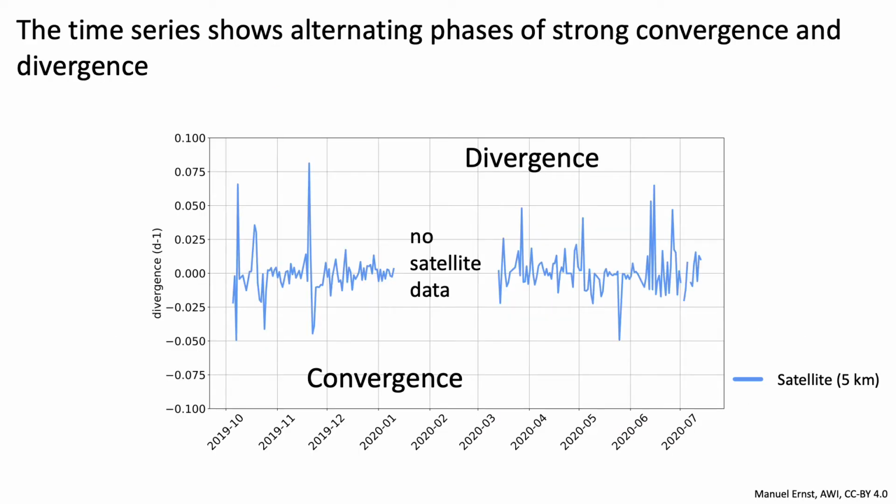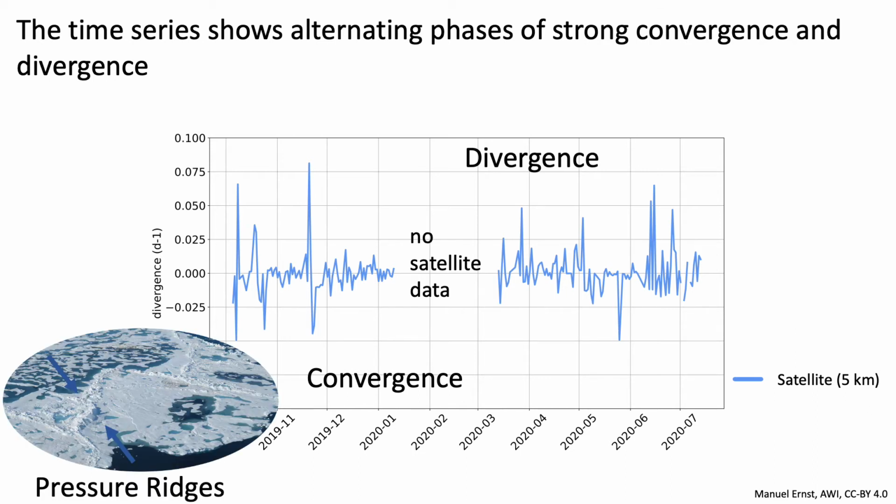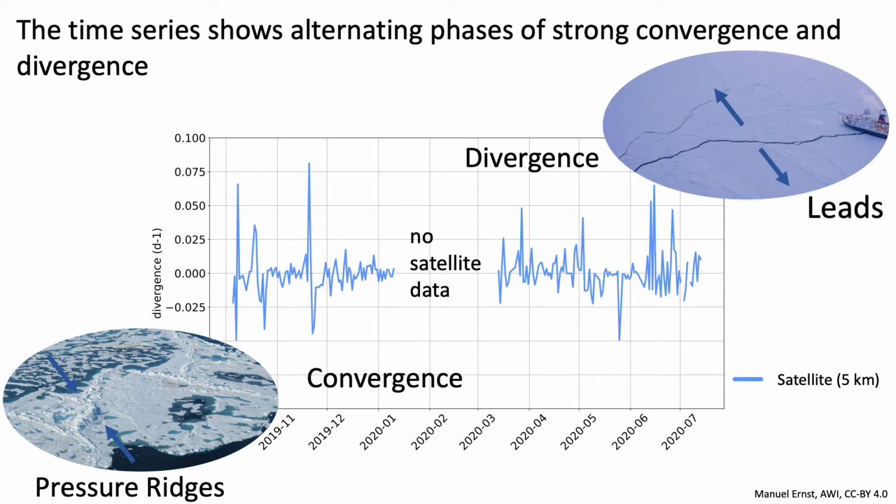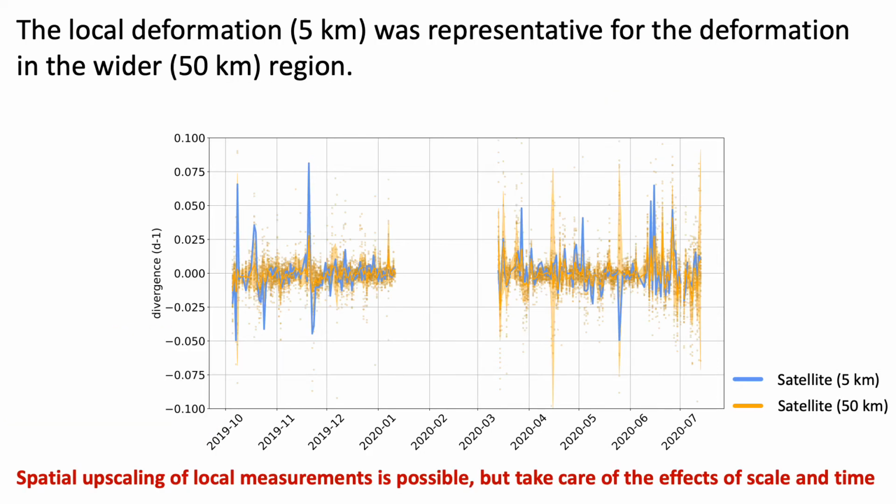To do this, we will study this time series of divergence from the direct vicinity of the MOSAiC floe. All negative numbers refer to convergence, so the formation of pressure ridges, while the positive ones describe divergent events, when leads have formed. In the middle of the time series there is a gap, because then the MOSAiC floe was too high up north to be seen by the satellite Sentinel-1. Now we can add in orange the deformation time series from the surroundings. All orange dots represent deformation in the 50-kilometer distance.